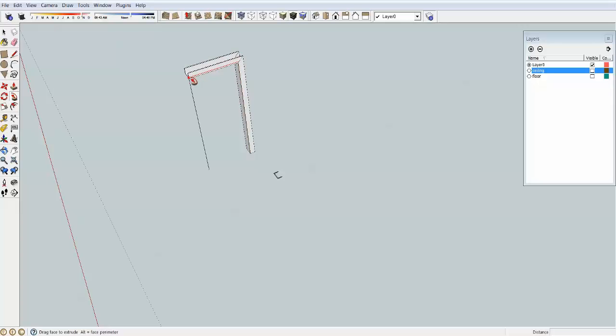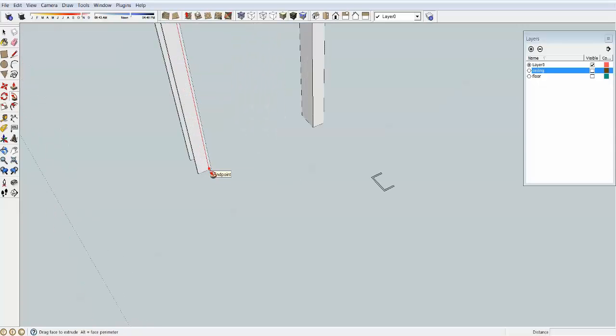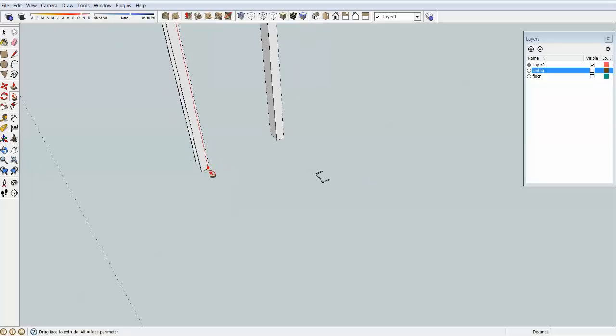Now Follow Me tool is one of those tools that you love to hate. It's very unstable. It's one of those very frustrating. It can work perfectly in 9 cases, but then with the exact same thing, it will for some reason start acting up. We'll probably come across one of those situations today, or maybe not. As I said, it's unpredictable. So once you're happy and once you get to the end of the path, just click over here.